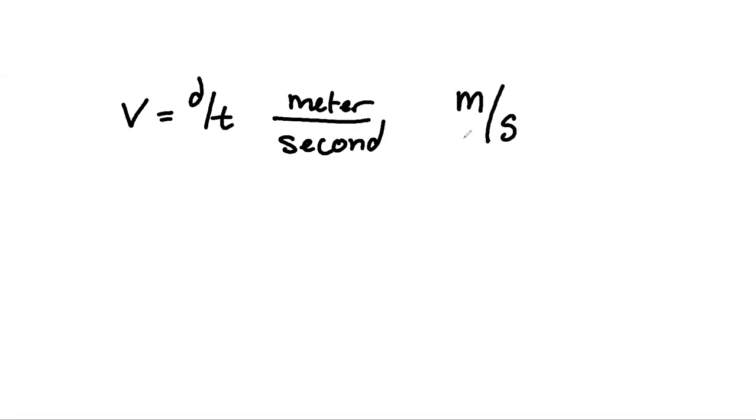Awesome. So what we've just determined is that we've derived, or gotten to a certain point from another point, which is what derived means. We've derived the SI derived unit for velocity. Velocity's derived unit would be meters per second. Let's look at another example of where we use a derived unit.